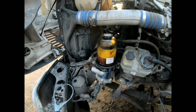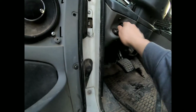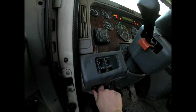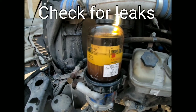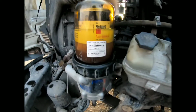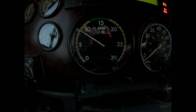All right, so we got everything cleaned up, and now we're gonna start it. You might have to start it a couple times, crank it a couple times just to get that thing primed. So do that right now. Start this guy. Go out here. All right, so you're gonna let it run for a little while. I idle it up just so it can get all the air out of the lines.